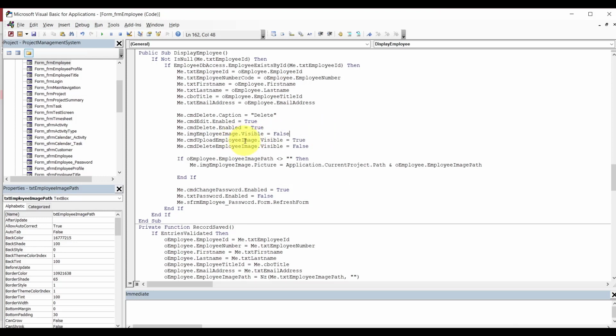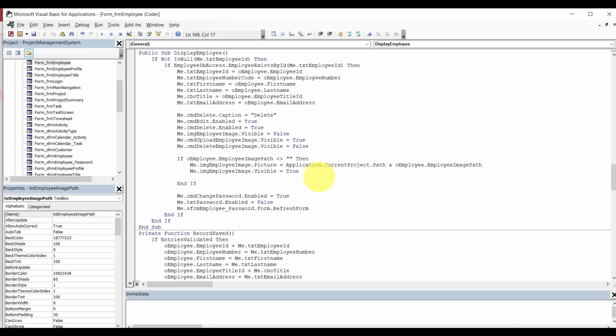That upload visible will always be there because if we want to change. Anyways, let's continue. Now we can say, okay, me image, you can now show this picture, and you can now delete the picture.